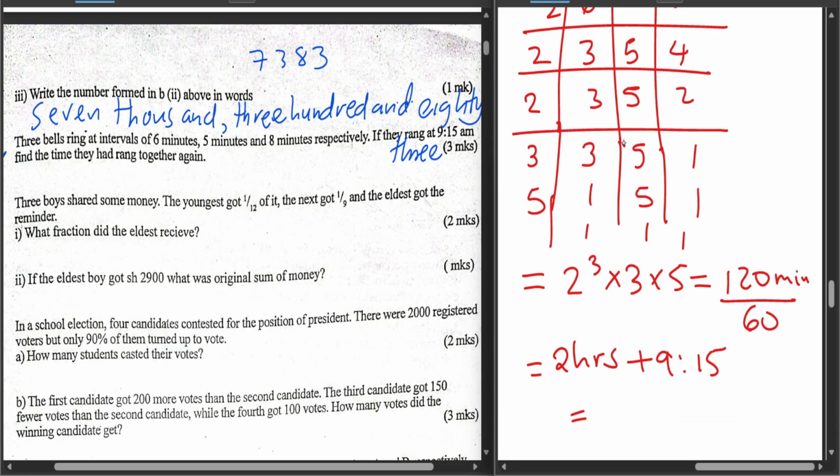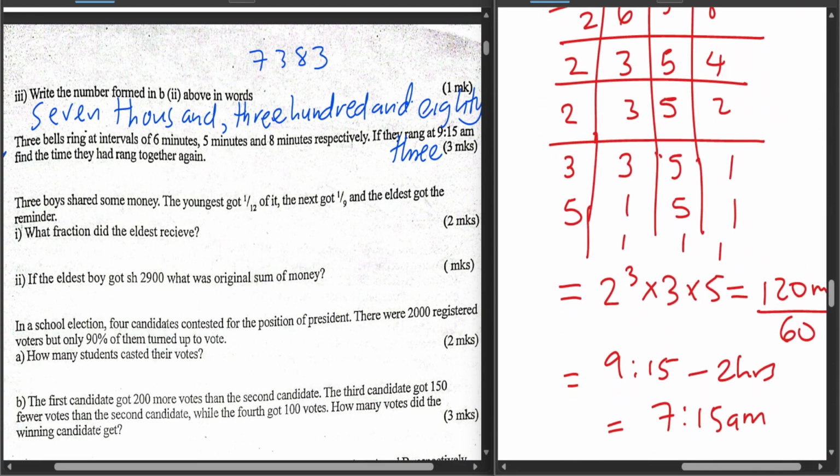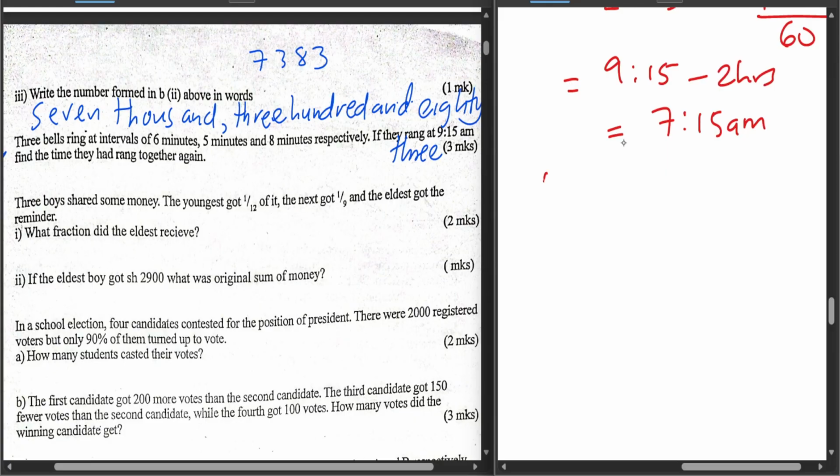That is, I think, the past. Look for the time before it reaches 9:15. Which one was the first ringing? Well, what time? So you basically take 9:15 minus the 2 hours, and therefore you're going to get 7:15 a.m. Okay, so somehow I got confused a bit, but this is the answer. Now let's go to question 23.